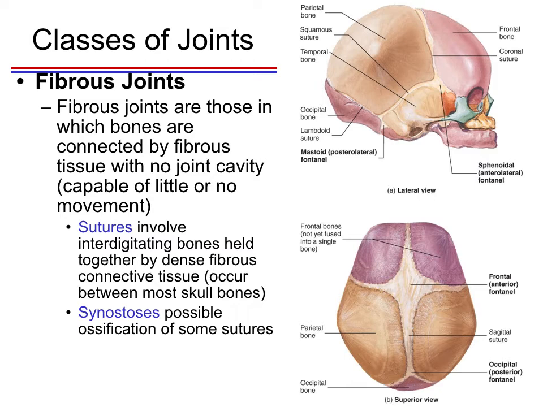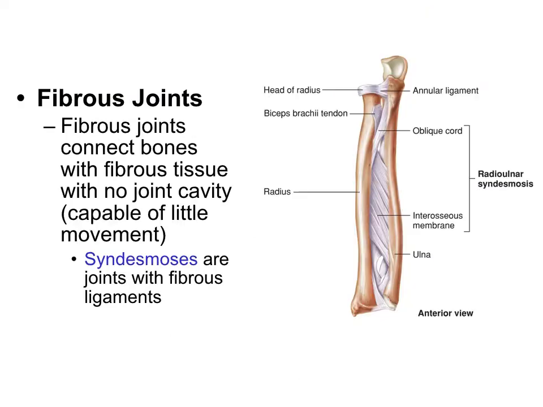At the time of birth, these joints are large, and they form these soft spots in the skull. They're the fontanelles. And so they permit the shape change of the skull during birth. But after birth, these joints are still there. And even after the soft spots are gone, these joints still permit growth. And so this is where growth of your frontal bones and your parietal bones occurs, at the site of the joint, at the edge of the bone. After a certain time period, though, these will be completely replaced by bone. And then they're the synostosis. And so by the time you're 30 or so, these are going to be completely replaced.